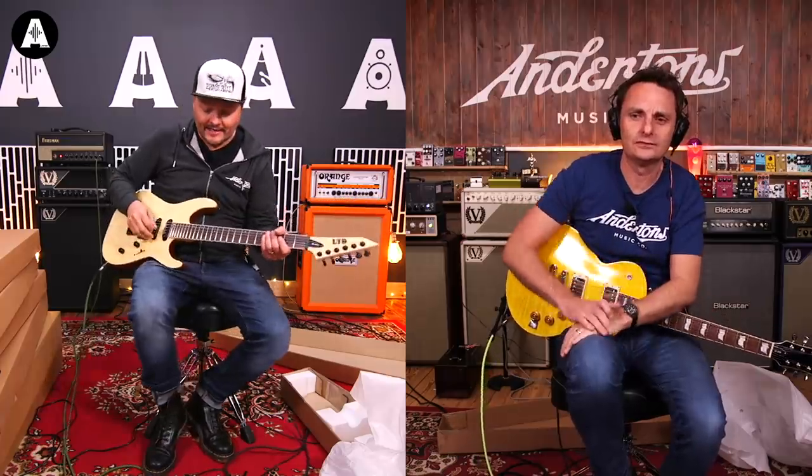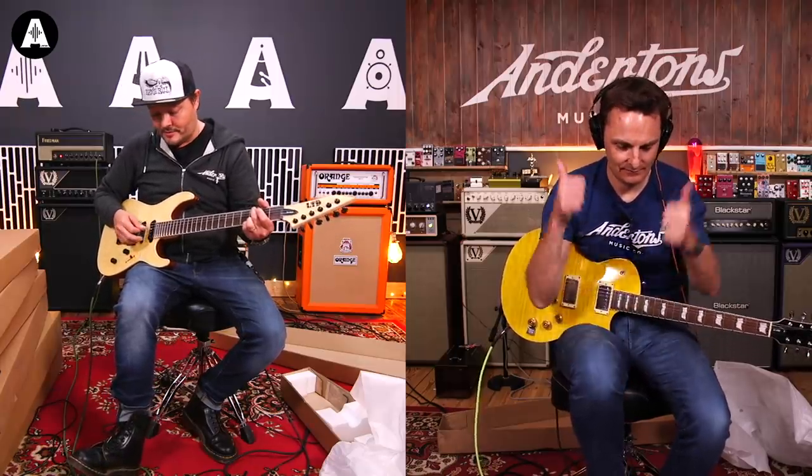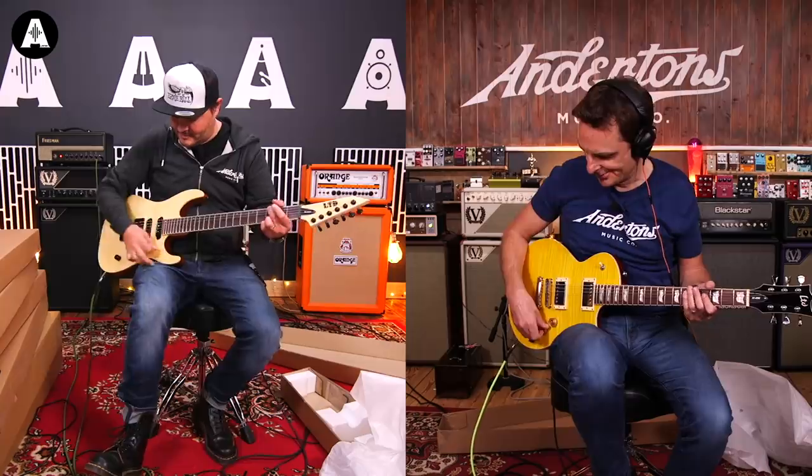$879. And nice. Here is a few tones just on the neck. And you can hear I'm in the JJ. I have Friedman. You have the Jerry Cantrell. With a clean tone on the neck, and then with the two put together. Middle position. This is clean. By the way, the reverb is from the tube amp. And a humbucker. And that's clean, is it? Yeah, that's clean. And here comes the second channel.